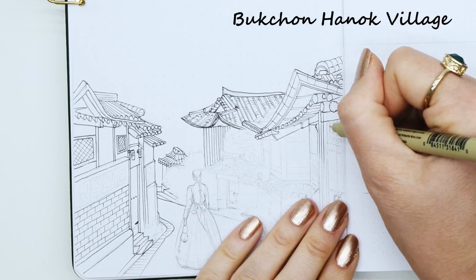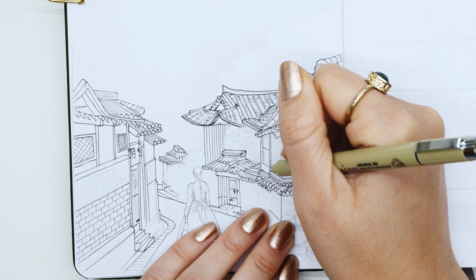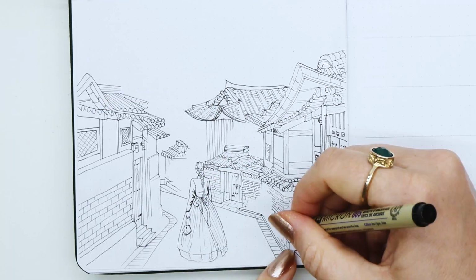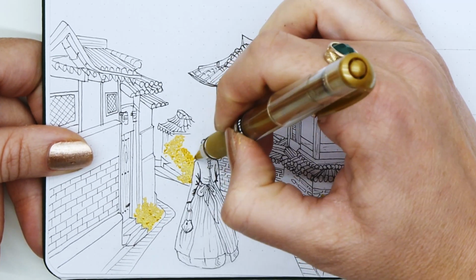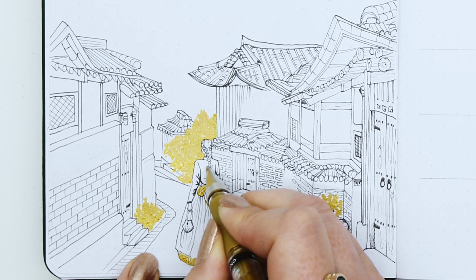So from what I read, this spot just sounds incredible. It has tea houses and restaurants and cultural centres all within this old village that gives you a real traditional experience of how Korean culture was back 600 years ago. So it sounds really impressive, and I feel like if I went to South Korea, you'd have to go see this part of it just to see how it was and where they had come from.